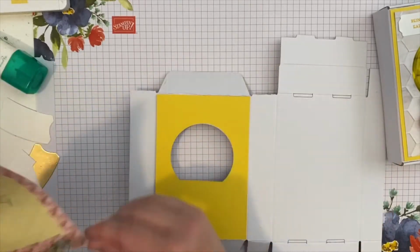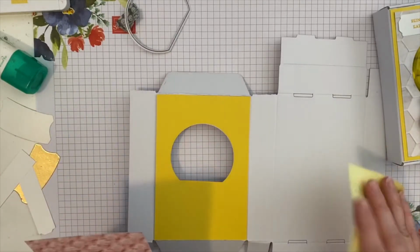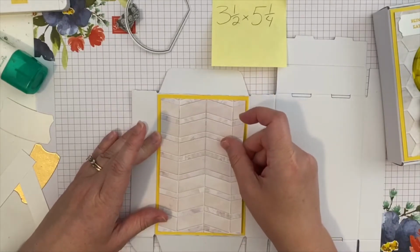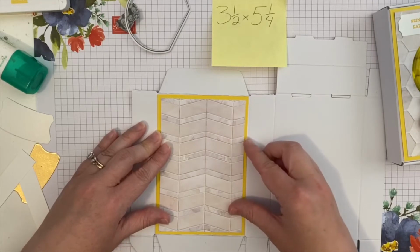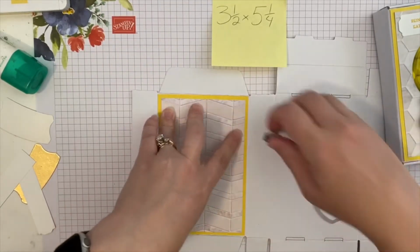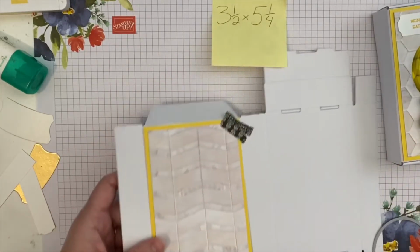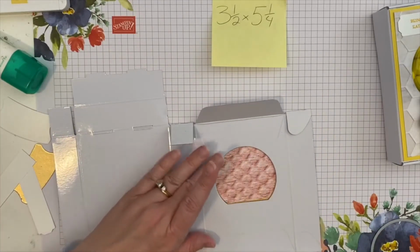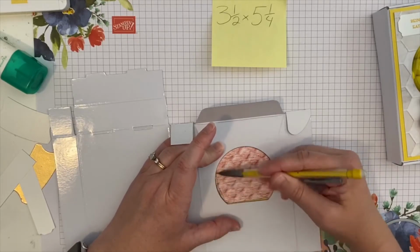And I'm going to go ahead and take my next piece, just line that on top just like that where I want it. So I have that nice little edge all the way around, and I'm going to take that washi tape yet again and hold it down and flip and draw. Now it should fit right in there. Do the exact same thing.